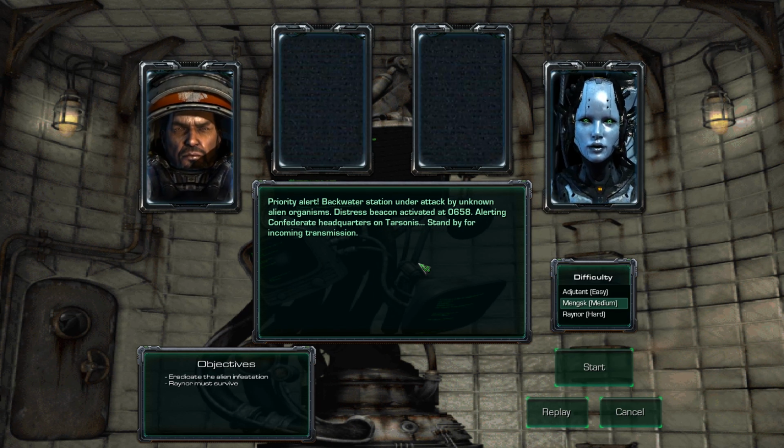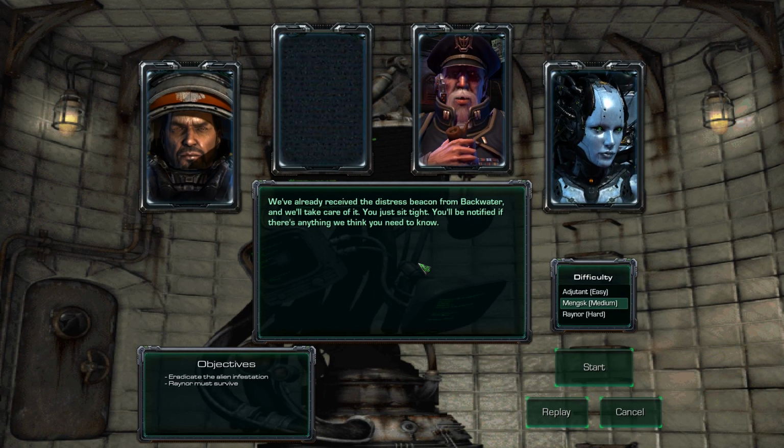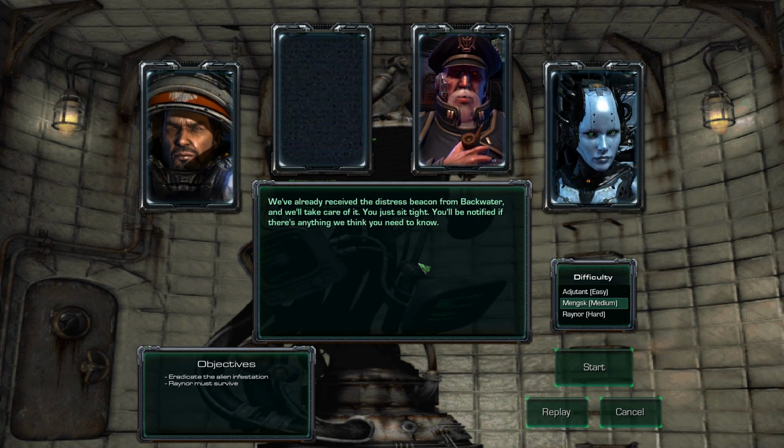Tarsonis. Yeah, we reacted the same way. We've already received the distress beacon from Backwater. And we're Raymond the Duke.